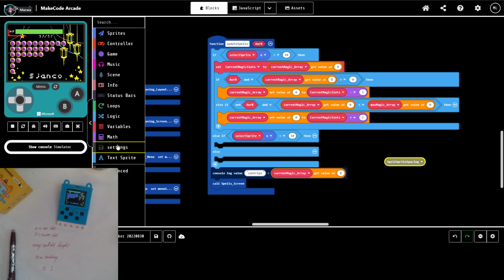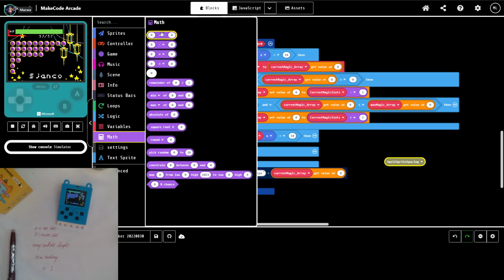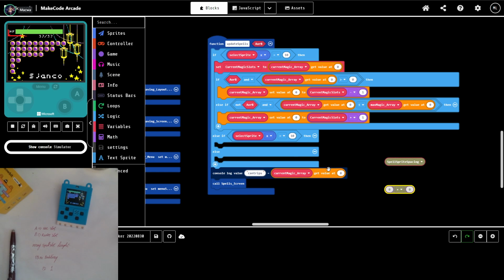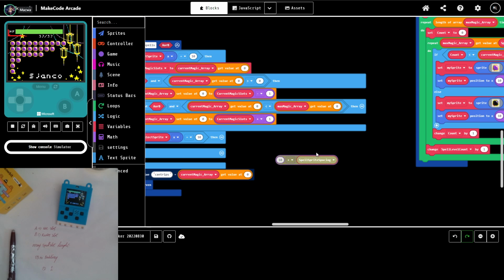Okay, so math is involved in this case. I'm looking for, it's going to be 10, because 10 is padding. And it's going to be spell spacing, but I think spell spacing is only the space between and not necessarily also the width of the sprite. Oh god, I need to figure out what spell spacing is.